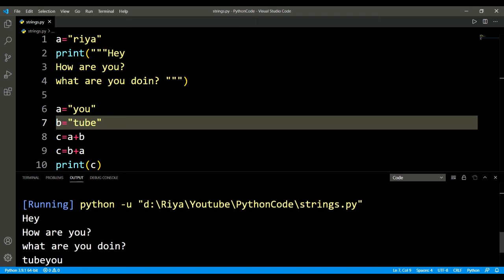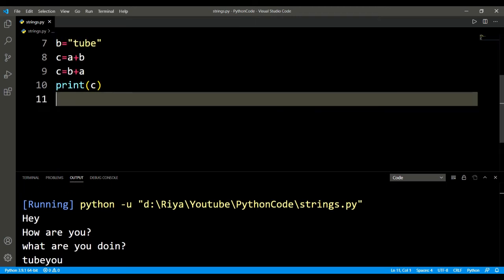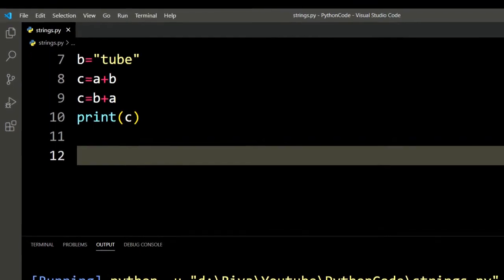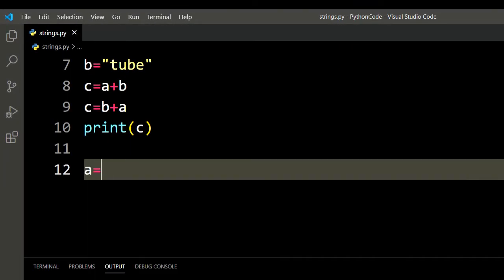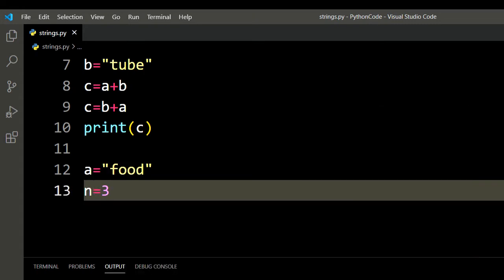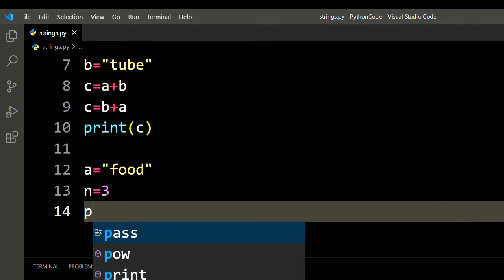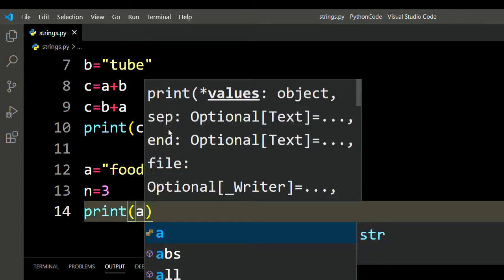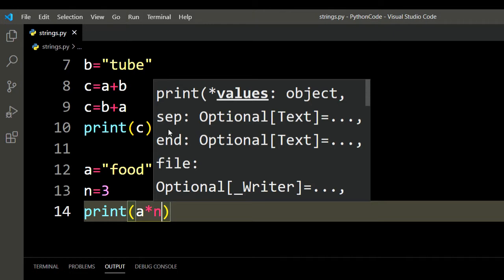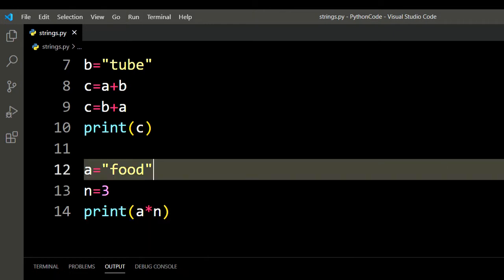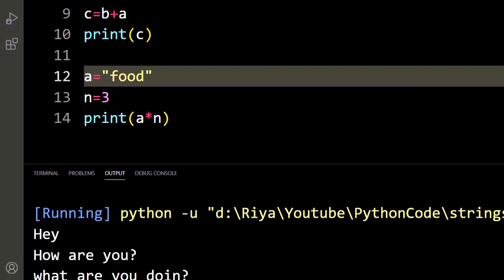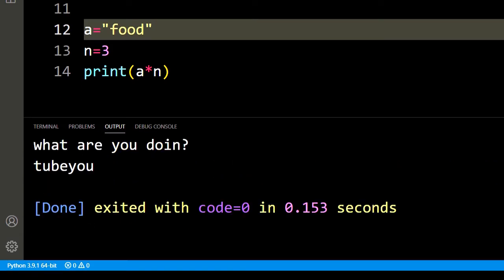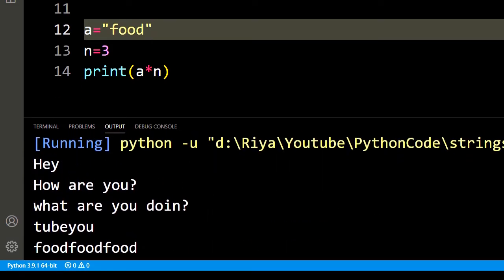right? Okay, so the second operator was the multiplication operator. I'll give an example. If we do something like this and I try to print a multiplied by n, and I run it, then this is going to print food 3 times.